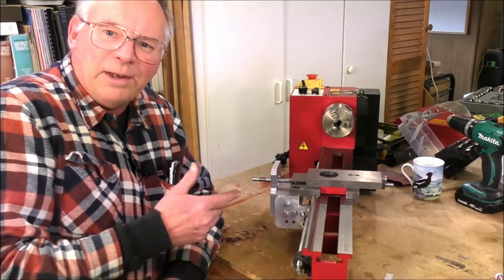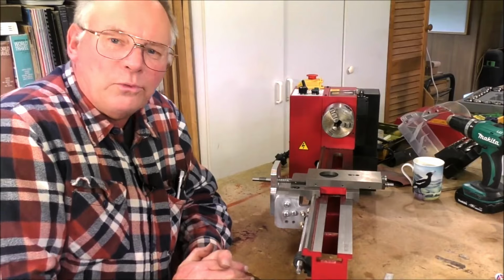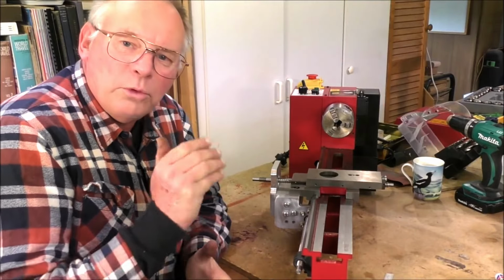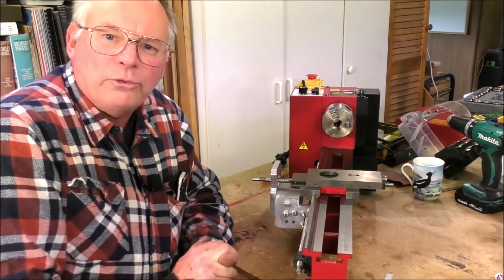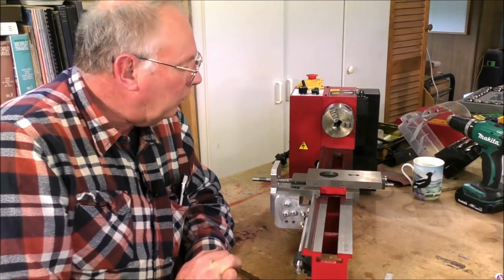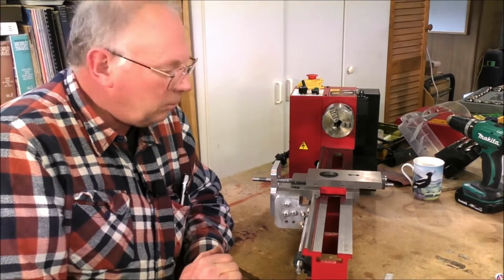It's in, and it works. So to all the people who left comments saying, that ball screw's too big, you'll never get it in there, and you ought to get a smaller one, well, it does fit. It's gone together without a hitch, really.